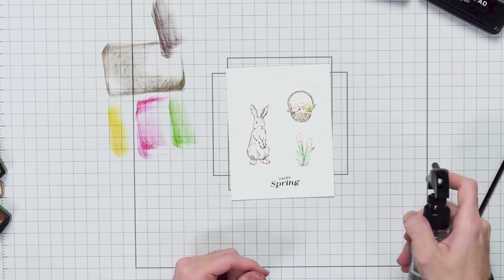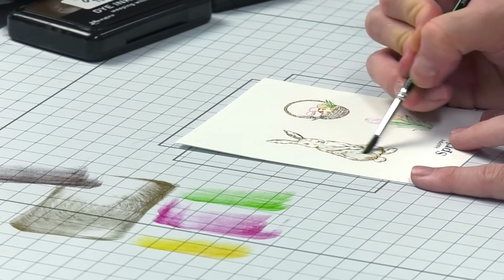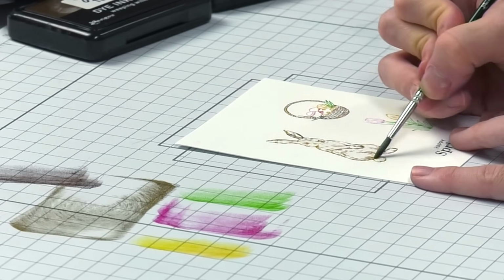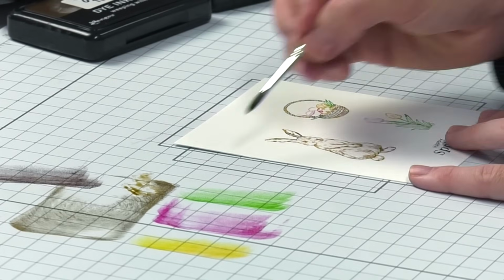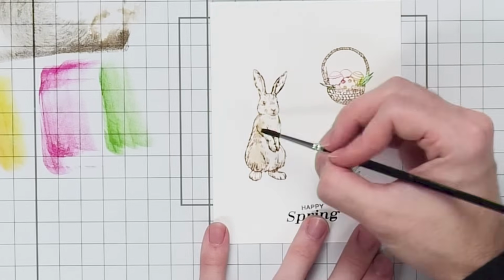I like to just add a little bit of water right down onto my non-stick craft sheet. So then I'll just pick up a little bit of water, and I always like to start off with just a little bit of a wash of water on the surface. I find that it helps the colors blend a little bit easier rather than going right onto the surface and letting the colors sink right in, and then I can go in with my color. Now the awesome part about the BetterPress inks, like I said, is that they're waterproof. So when you go in with all of this water on the surface, none of that ink is going to run.